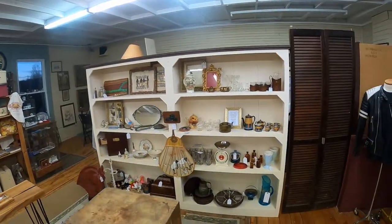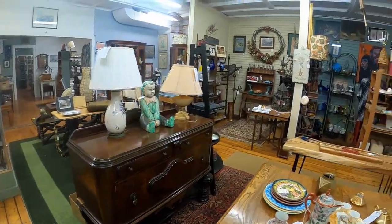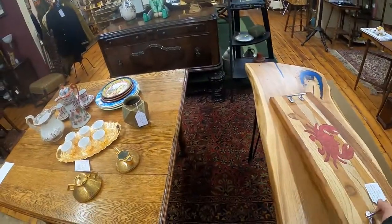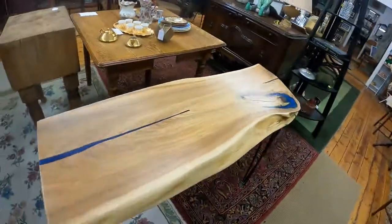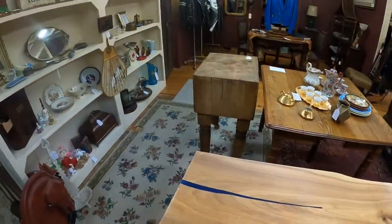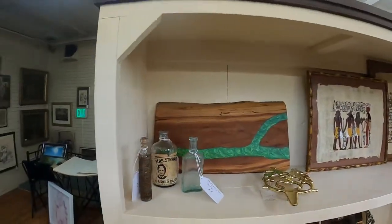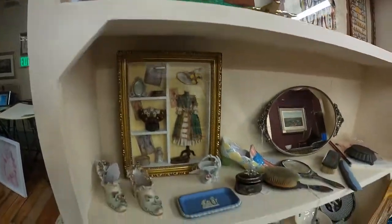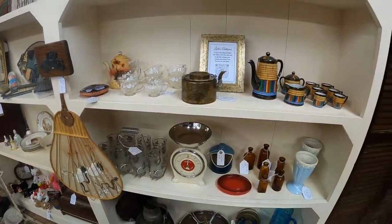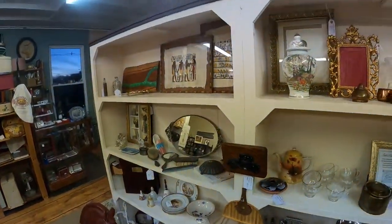There's a beautiful oak butcher block table here — really nice piece. Also a buffet server and a river table, which I'm just learning about. I don't know how old or new this technique is, but these river tables are pretty cool. I just brought one in — very well done. I love the wood. There are also some cutting boards and a wall decor piece. This is M and K, previously known as Layla's Antiques — Michelle and Keith — and I think you'll find their stuff very interesting.